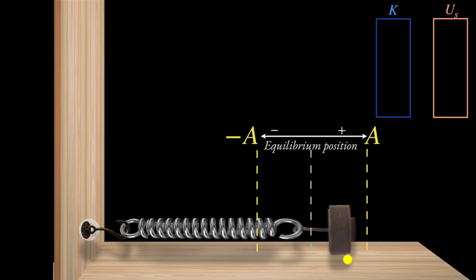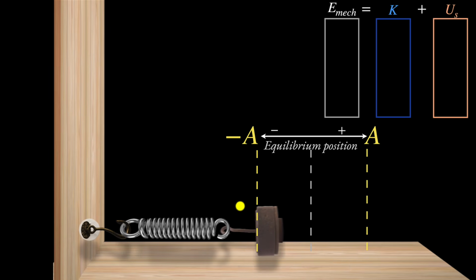And there are no other forces that are doing work on our system, which means the only force involved over here is the spring force, which is a conservative force, and therefore the total energy, the kinetic plus the potential energy, the total mechanical energy of our spring mass system, remains conserved. That means as the spring oscillates back and forth, its potential and kinetic energy change, but the total mechanical energy stays the same. Okay, so let's analyze this.